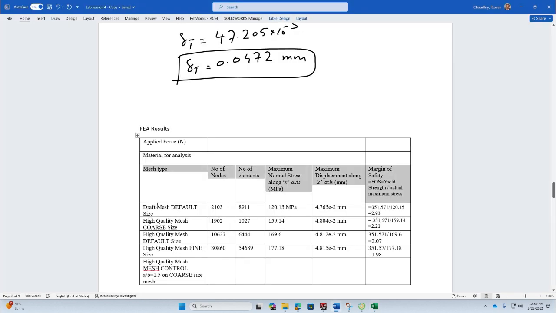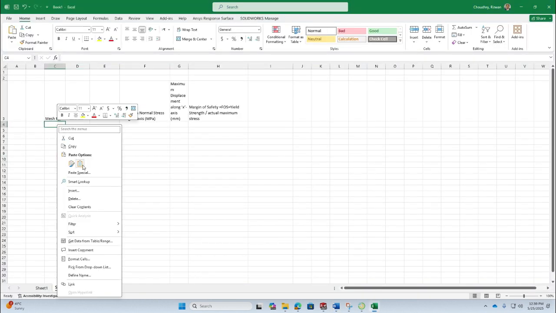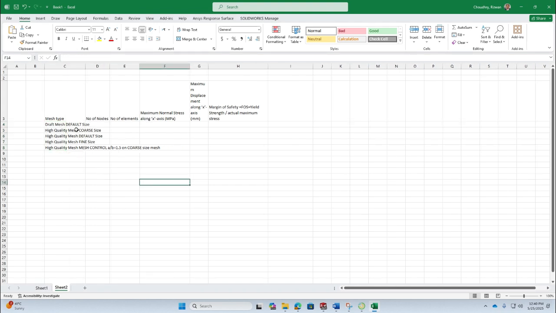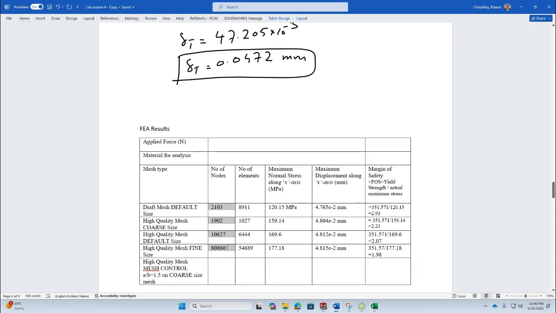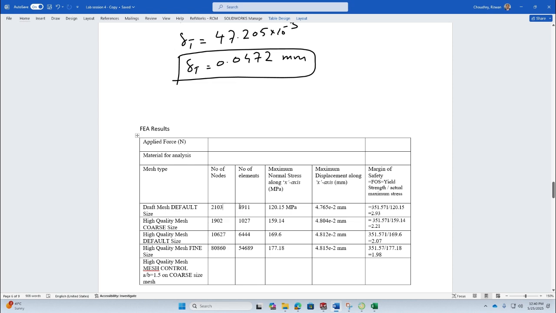So let me now quickly, hopefully this will now allow me to, okay. Yes, now it's copying correctly.